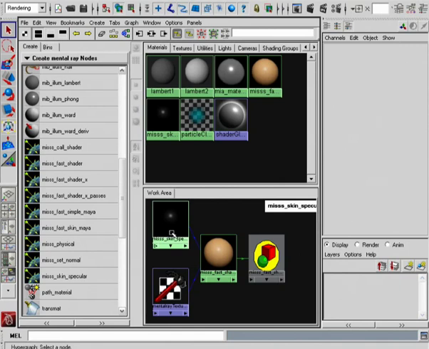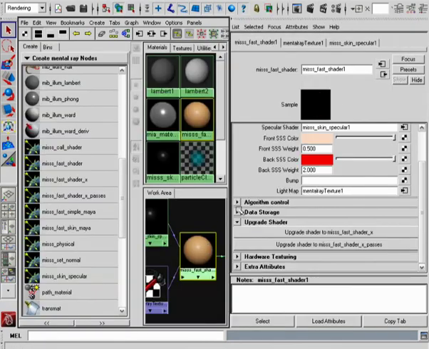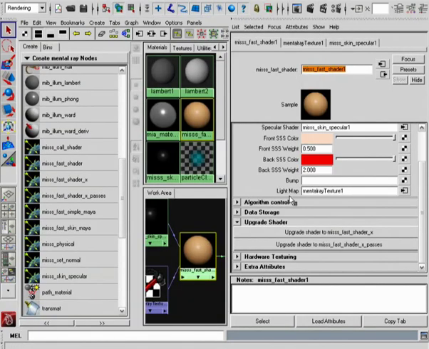The way in which we can utilize this, we can either build our shaders from scratch using this Fast Shader Passes. As far as the attributes that are found in each of these three different variants of the same shader, the attributes found inside are identical. So as far as which shader you start with, it really doesn't matter, because we can actually take any of these other two shaders, the Fast Shader or the Fast Shader X, and convert those to the Shader X passes. To take a look at that, what I have right now is just the simple MISSS Fast Shader.